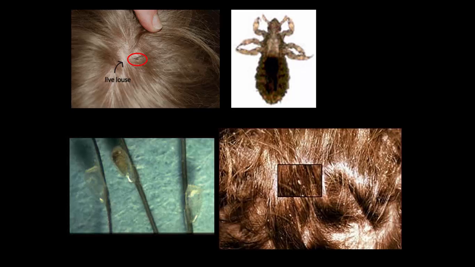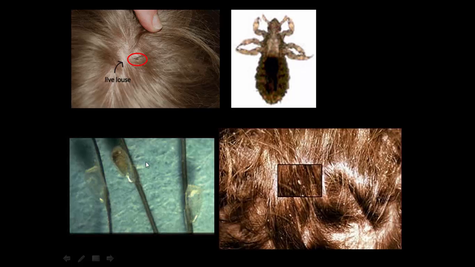But what we will see are lice eggs, and these are called nits, and that's what you see down here. They're little teardrop-shaped eggs, and they're glued very, very firmly to the hair, very close to the scalp, within about 1 centimeter from the scalp. If you can see a dark area in the center of that little egg, then that's a sign that it contains a live little baby louse. If it's totally clear, like we see on these other 2 strands of hair, then it's already hatched, and these are just what we call casings.